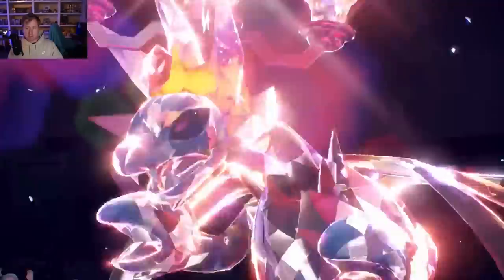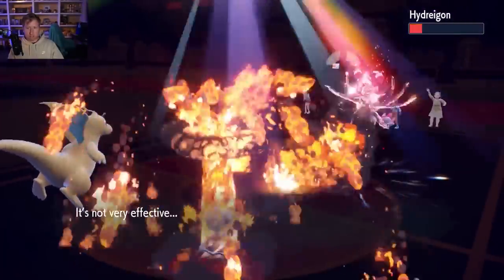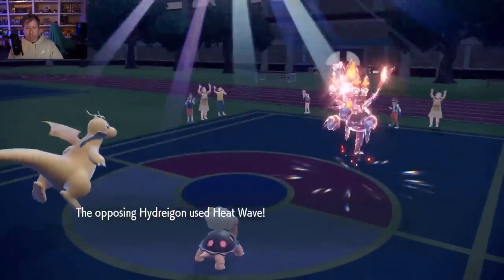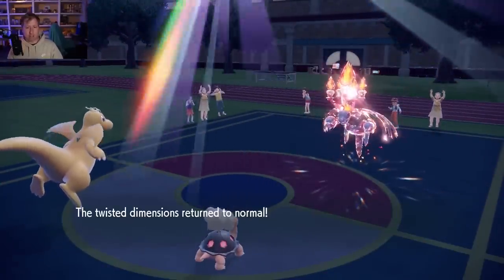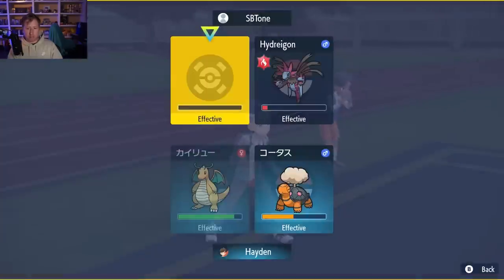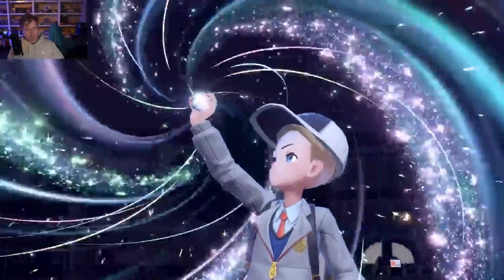Fire Terra. Interesting. Okay. Doesn't even Protect. Look at that Eruption damage from the turtle. So now the Heat Wave is fine. I mean, that hurt, but we're mostly good. I'm honestly happy that it was a Fire Terra, though. Dimensions returned to normal, but now we just Terra, we Extreme Speed, and we just have to click Eruption, so. Should be mostly fine here.